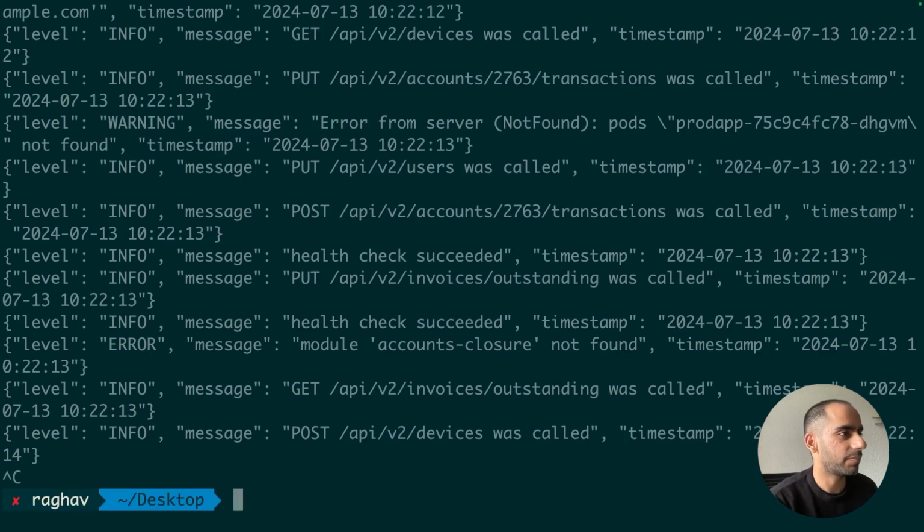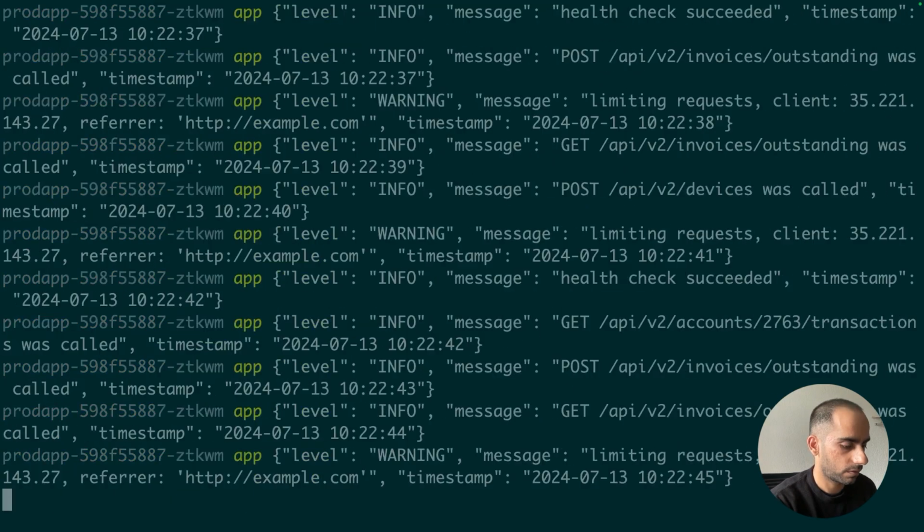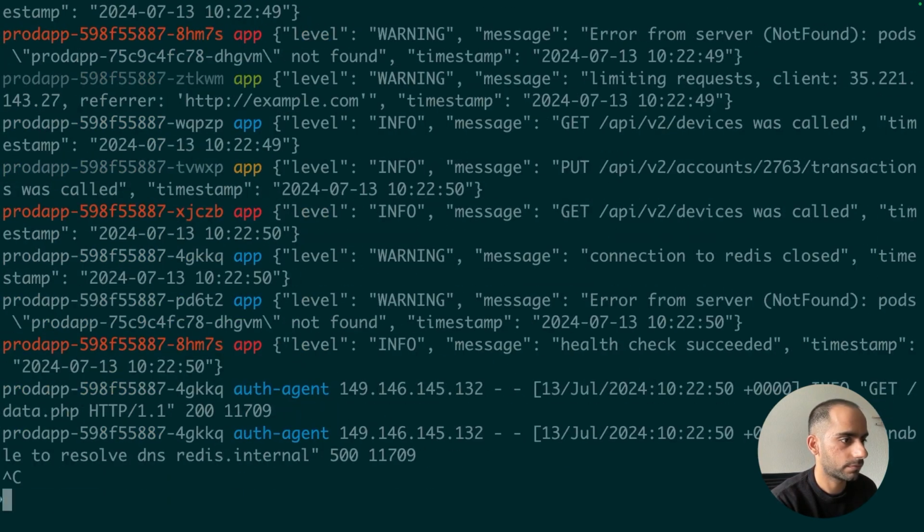With Stern, this same thing becomes slightly easier. If you specify the deployment, it will in fact produce logs of all the pods in the deployment. Cool. So this is how you can get logs from all the pods in a deployment. One thing I also like about Stern is that its output will keep adjusting to any changes in my deployment. So for example, if 2 more pods are added in my deployment, then it will also start streaming the logs for those pods.